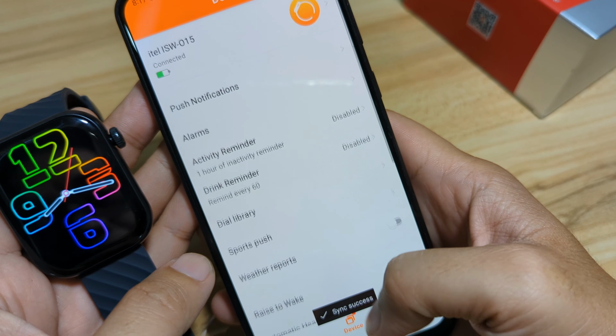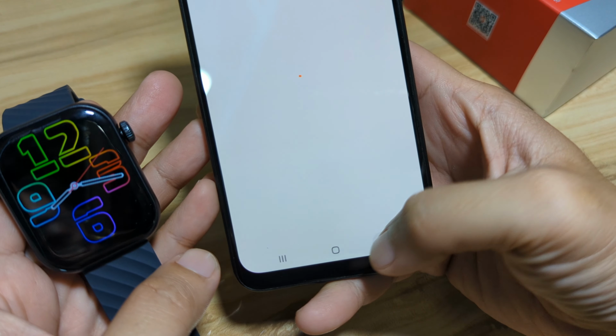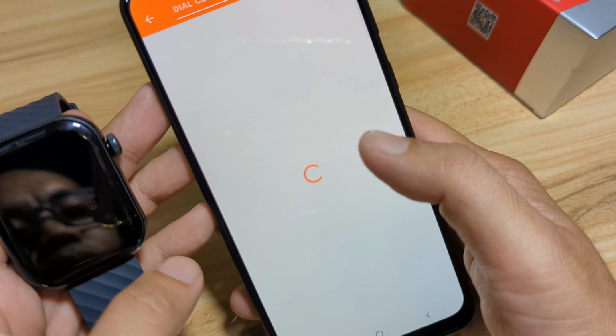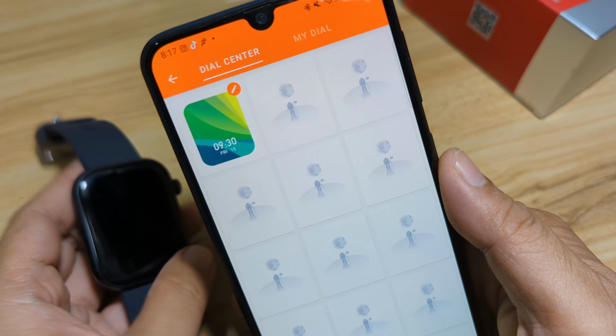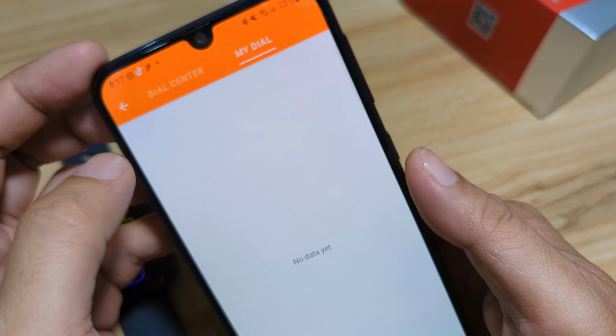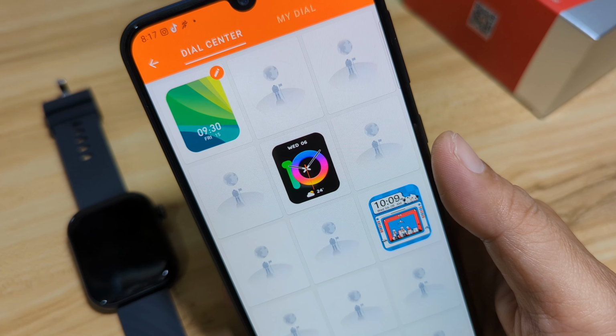So let's open the app, tap on the device menu here, tap on the dial library. We have an option here: the dial center and my dial. My dial, I guess, is the downloaded watch faces.